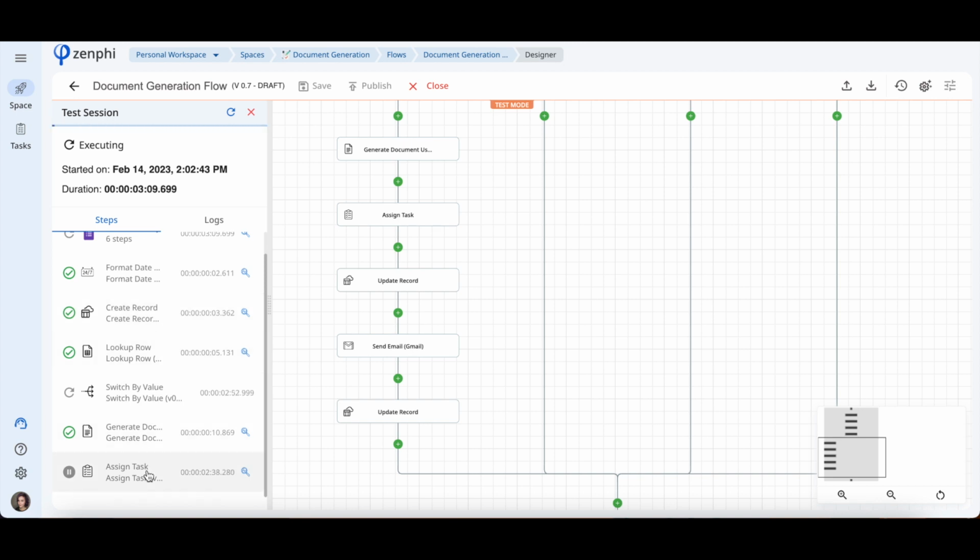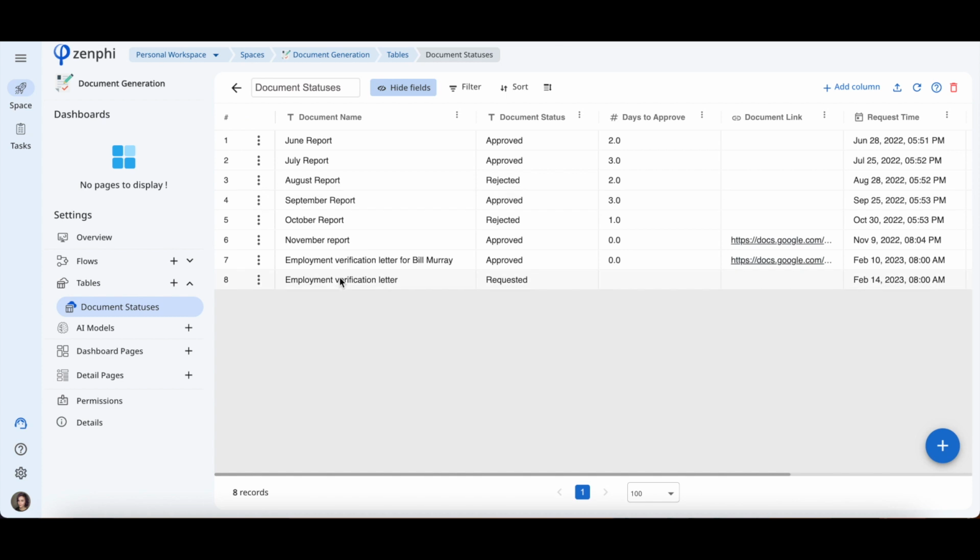So first of all, let's go and check our Zenphi table. Here you can see that the record was created, and we see the document name and the document status.